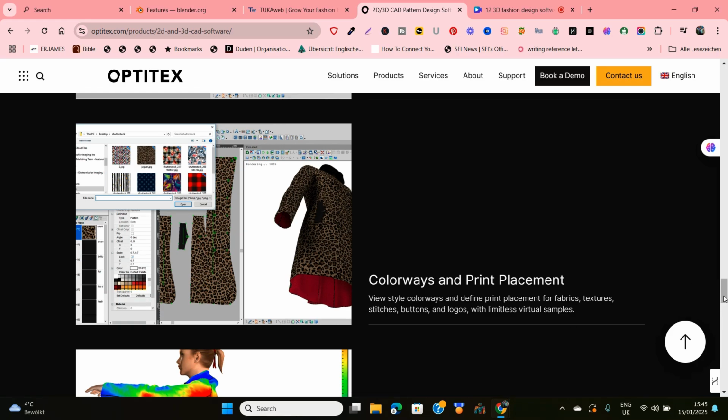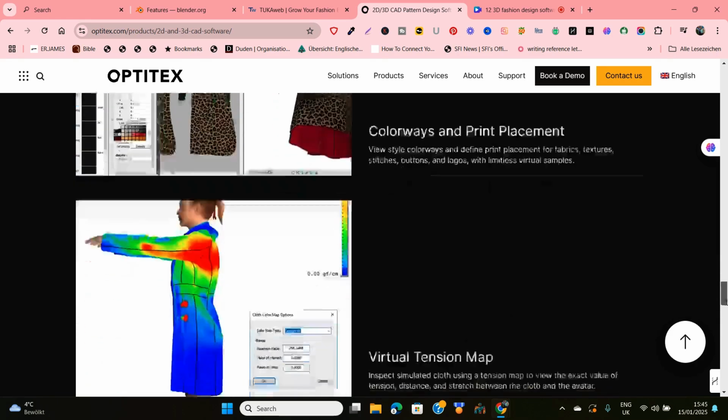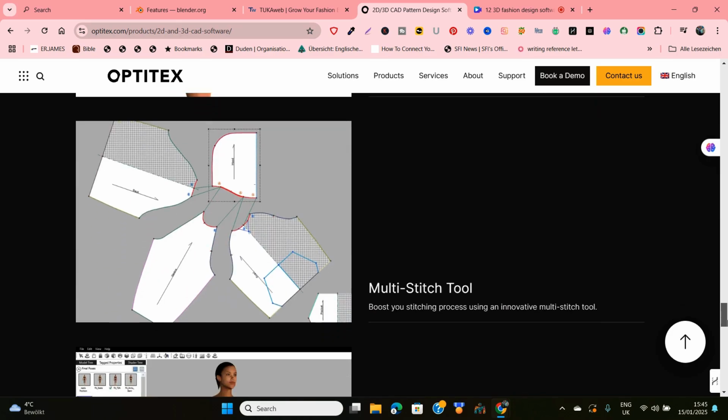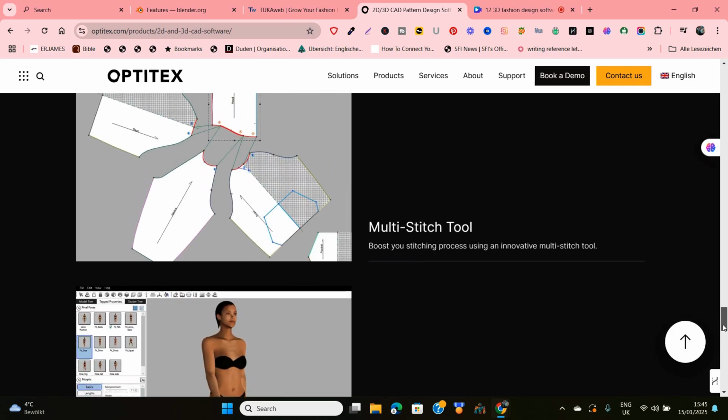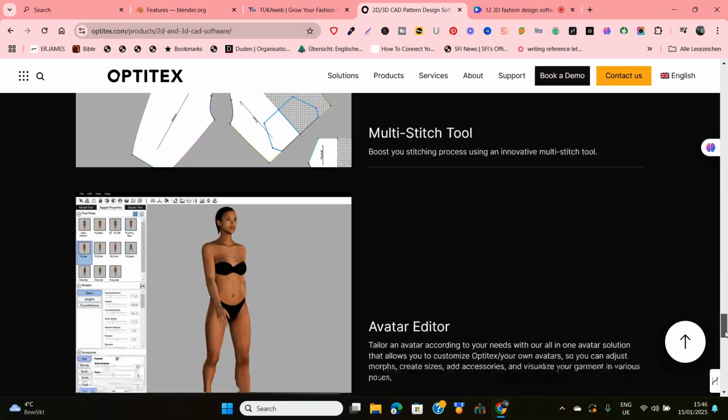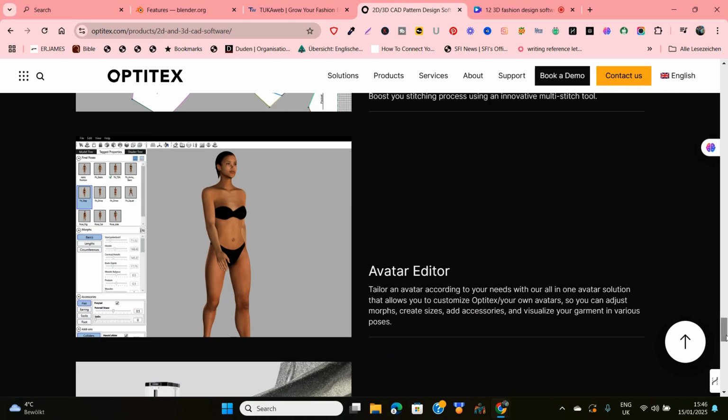So that is Optitex for you. You can go ahead and check it out. There is also a multi-stitch tool, which is common with other 3D fashion designing softwares or 3D fashion simulation softwares. You also have a vector editor. That is, you can change the skin of your avatar, the hair, the eyes, the expressions.